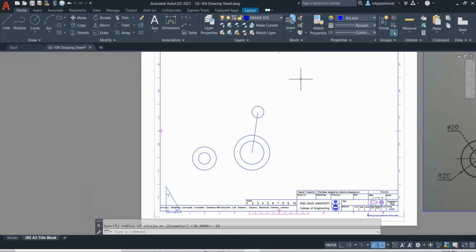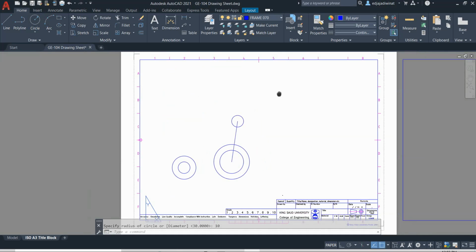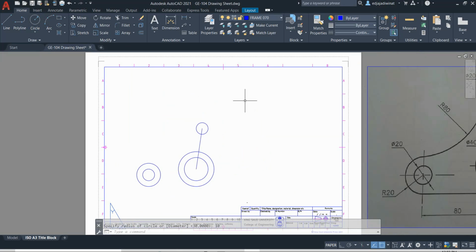By the way, if you're going to do the same command or the same tool, actually you don't need to click that tool again and again. You can just press enter directly.